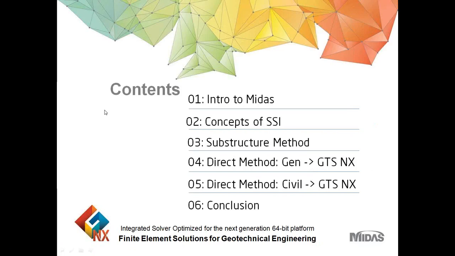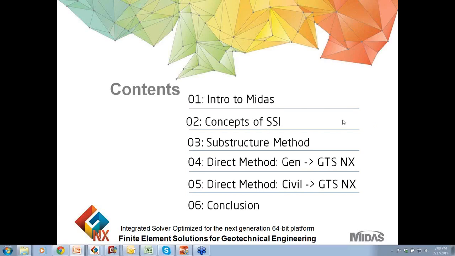I'll give a brief introduction to the company. Then I'll talk about some concepts for soil structure interaction. We'll cover briefly how to do the substructure method with some of our other structural programs. Then we'll talk about mostly the direct method, where we do both the structure and the soil in a single model. We'll be importing a building from our structural software, Midas Gen, to GTS and doing the soil around it. And then we'll do the same for a bridge using our program Midas Civil to GTS, and then we'll have a brief conclusion.